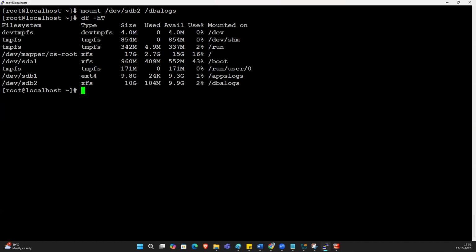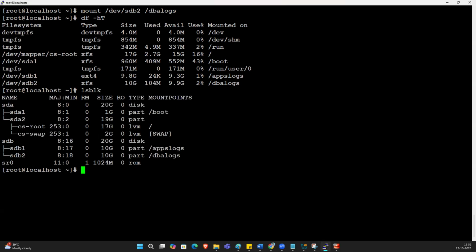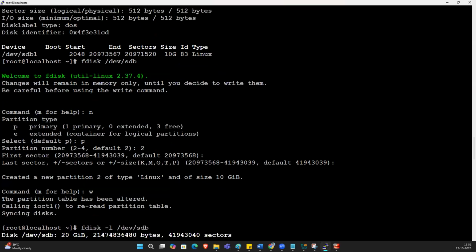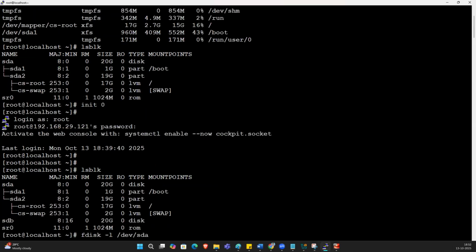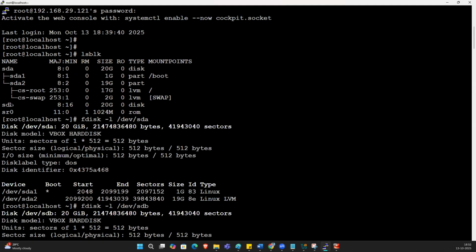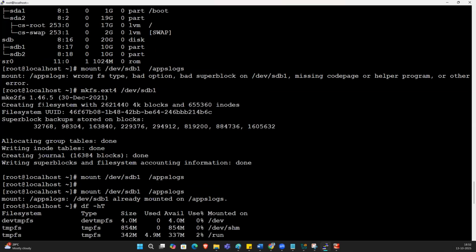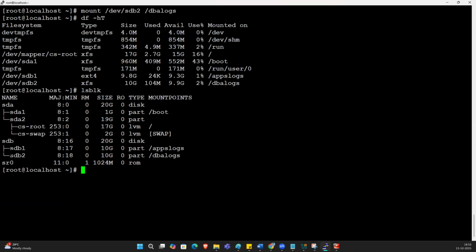So now you understood? lsblk. Before, the partitions were not created and there was no hard disk. Then we attached the raw hard disk, then we created the partitions, then we attached the partitions to the directories.